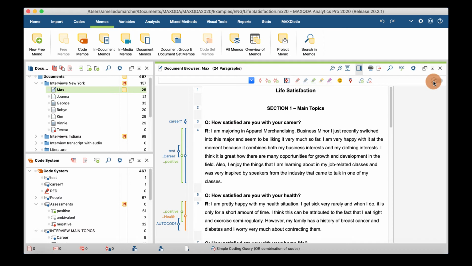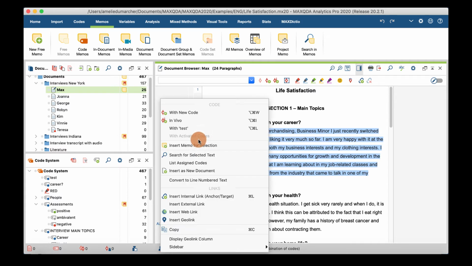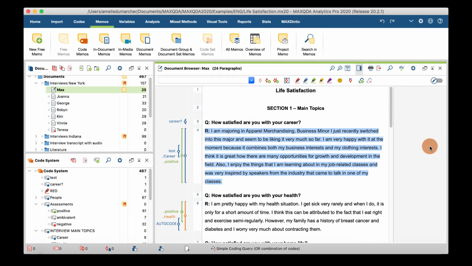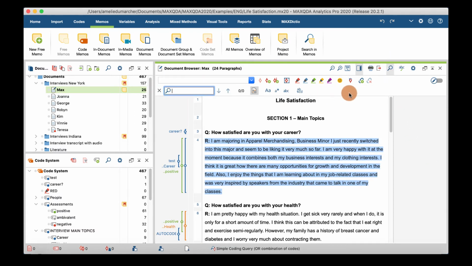For text documents, you can also select paragraphs with one click on the paragraph number, like this. So it's useful to code or to annotate a whole paragraph in only one click. And if you like, you can also activate the lines number here in the menu with a right click instead of the paragraphs, and you can go back to the paragraphs if you change your mind. So what else in this window? Yeah, you can also do searches in here with this icon. See, it opens a toolbar.